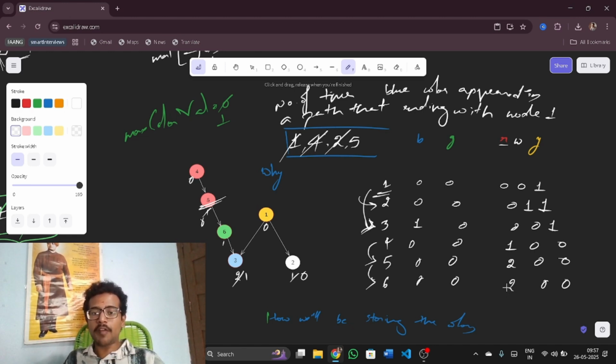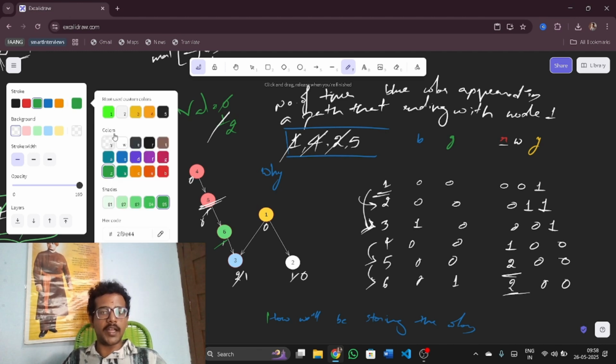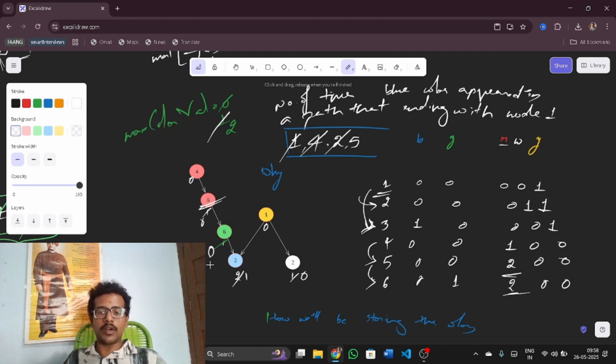Now 6 itself has some color, which is green. Now let us go to the green and just change it to 1. I just incremented it. But if you see, I got 2, which is greater than 1, right? So let me change our answer, max color value, to 2. Now I got the same color, which 6 got, and decrement its in degree by 1, then I would get 0.